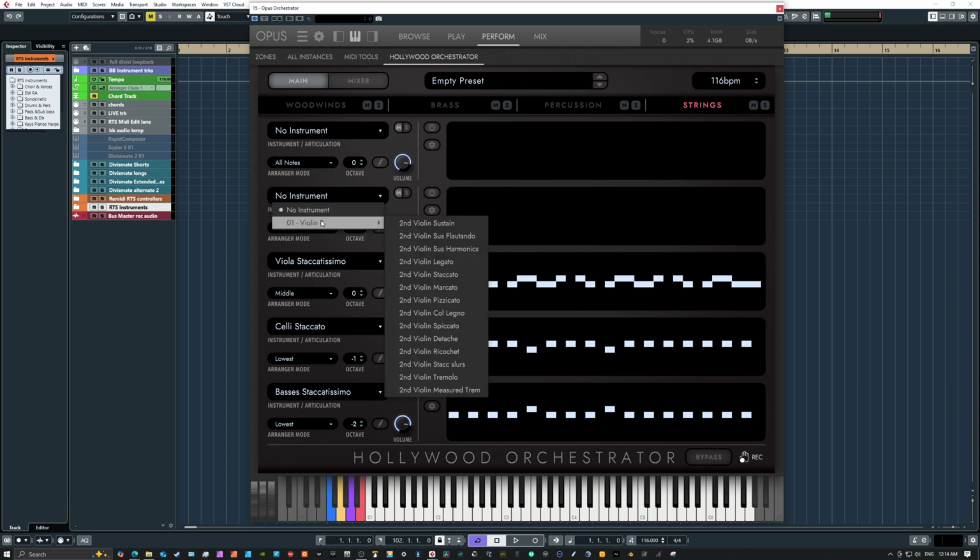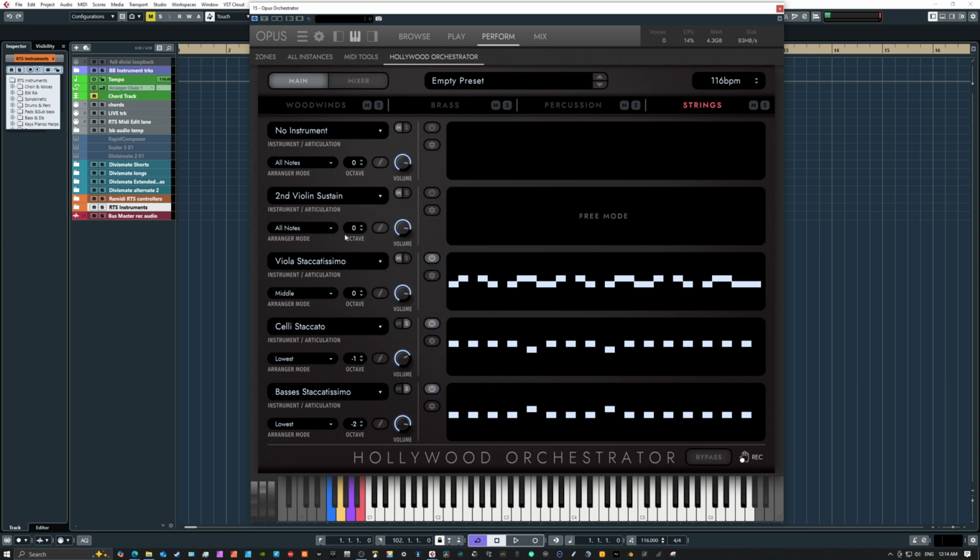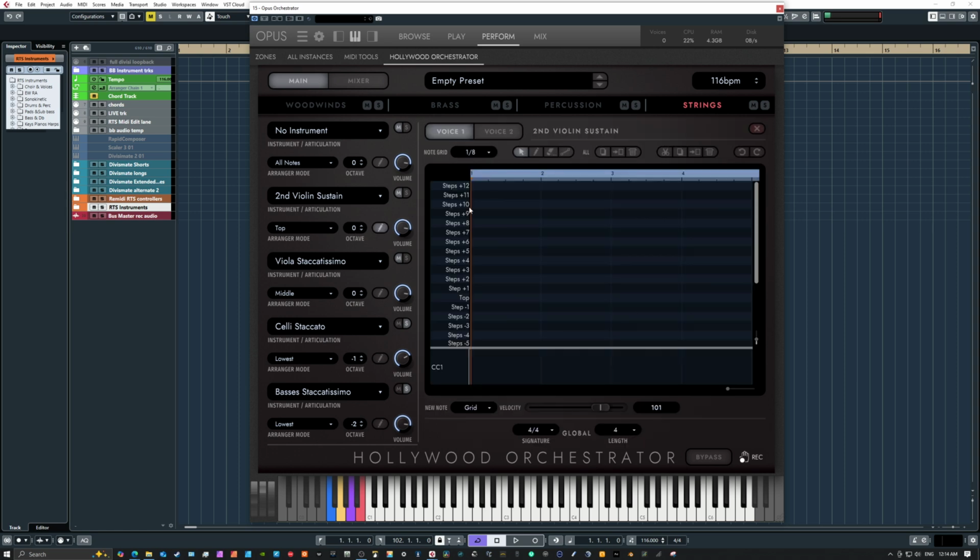This next one, we can use a violin and maybe something like a sustain, and we don't necessarily have to use all the instruments, but sometimes I like to throw some things in there and I can just shut them off or mute them if I don't like them. So let's do that with the violin. Let's put a sustain. Let's go top note and lead note. Let's see if we can get a low violin in there. Let's turn it on. Let's write in a long note, so we're at the top.